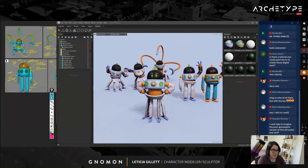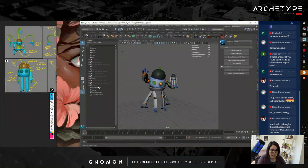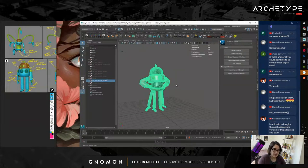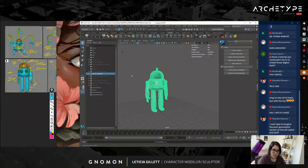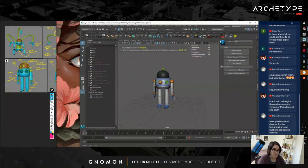All right, so let me go to Maya here. In Maya, let me hide this one. What I have is, now this one, I think, is this one. Yeah, so let me duplicate. Right. So in Maya, what I had was this, right?